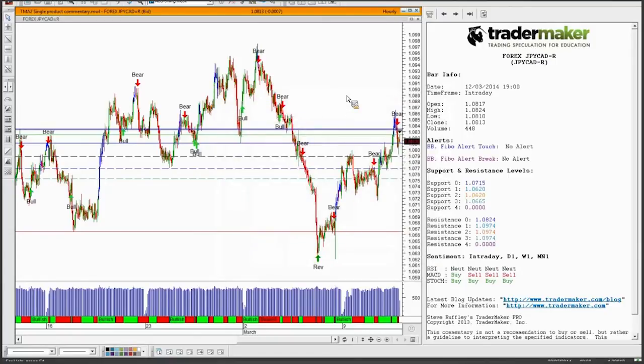The reason I'm using this particular Japanese yen versus the CAD chart is that it's the chart I used in my last presentation. I didn't change it for this webinar just to illustrate what I told people 3 weeks ago. You can see you've got the charts open. As I said, everything outside is what the market knows. So these support levels are what the market is looking for in terms of support. If you see a 0.0, that just means there isn't a 4th point of relevance on this time frame.